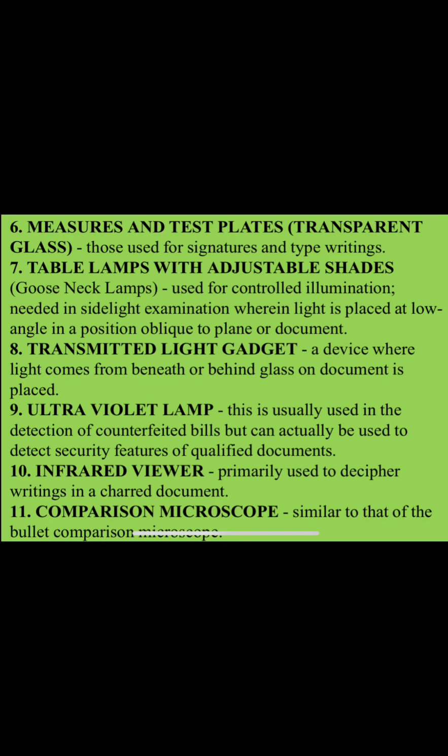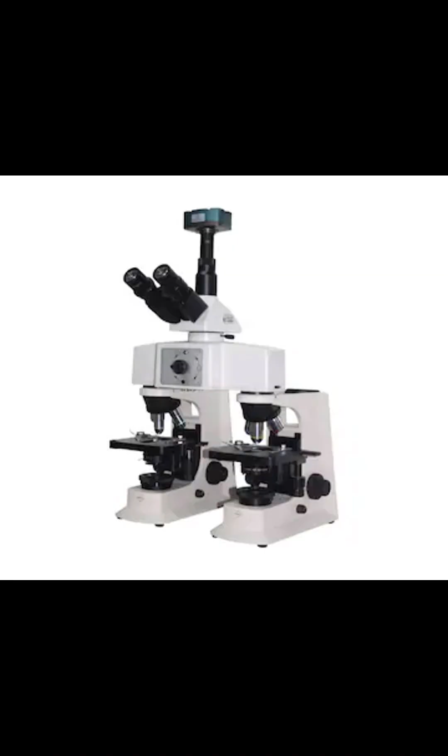Next, the last one is the comparison microscope. It is similar to the bullet comparison microscope. So this comparison microscope has two microscopes kung saan i-examine yung dalawang documents, one of which is the questioned document and the other is the standard document. So doon i-examine kung parehas ba yung document or may mga kaibahan ba, and doon makikita if that document is fake or not.